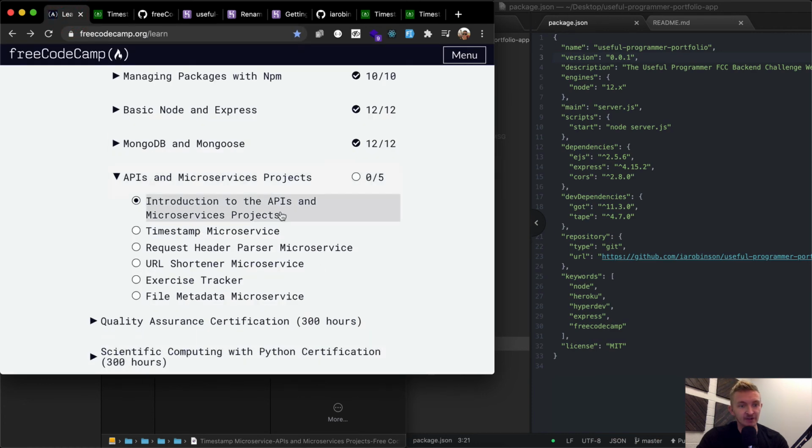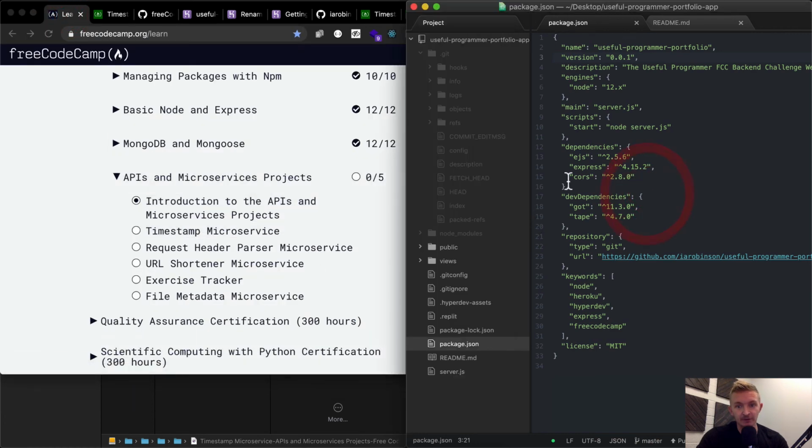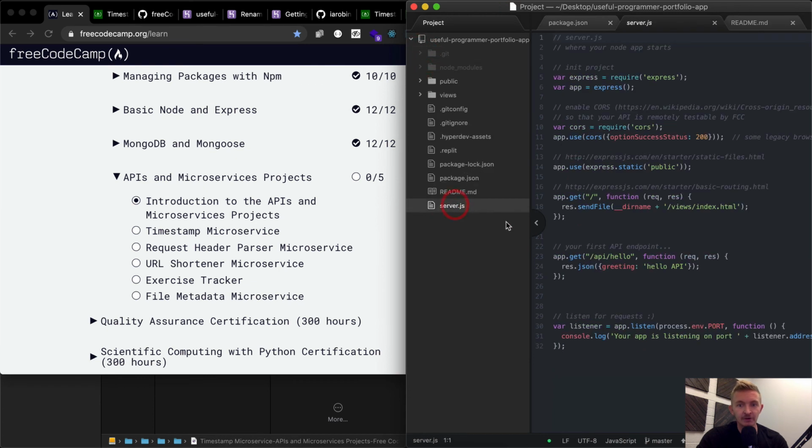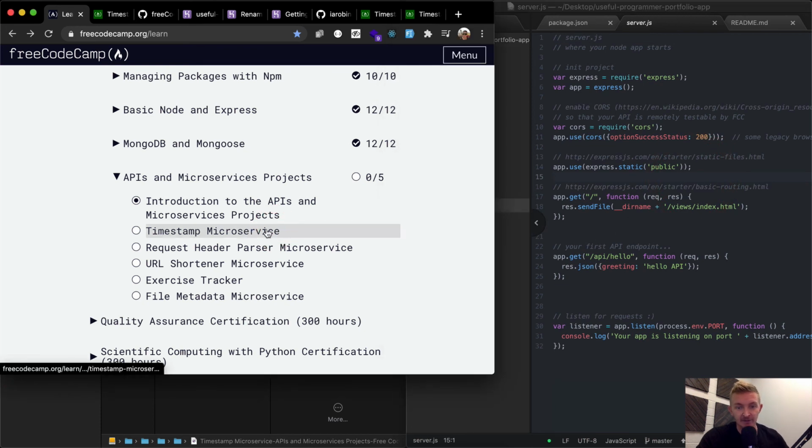In our next project, we're going to be doing our timestamp microservice, where we will be going into our server.js and adjusting these files so that it fulfills the needs of the timestamp microservice.